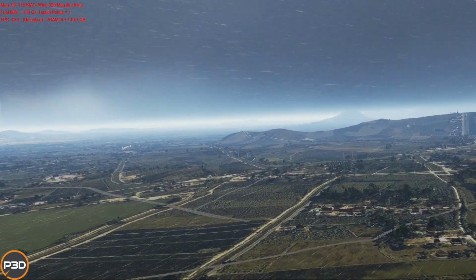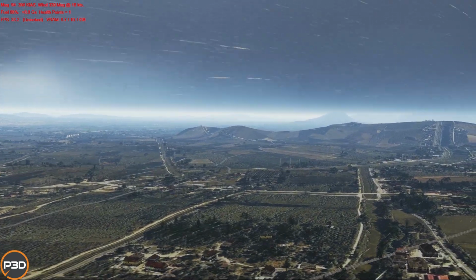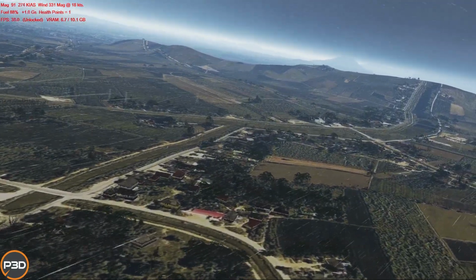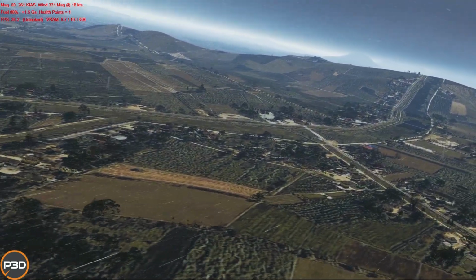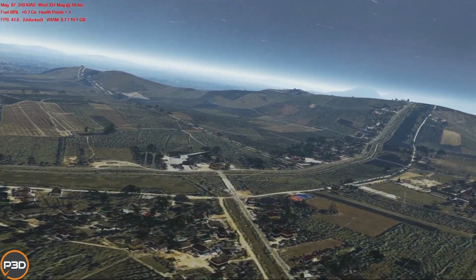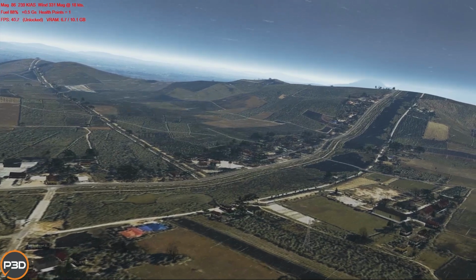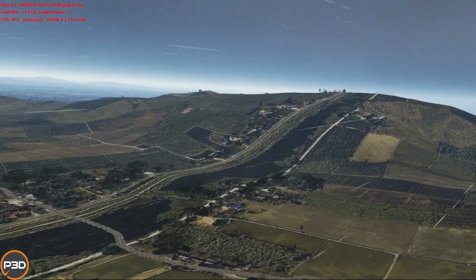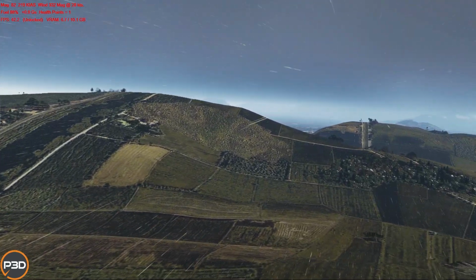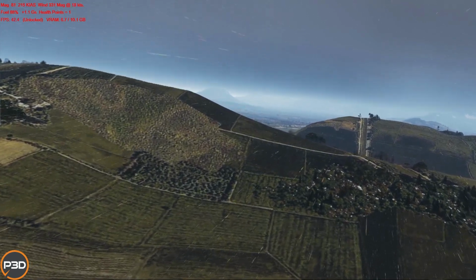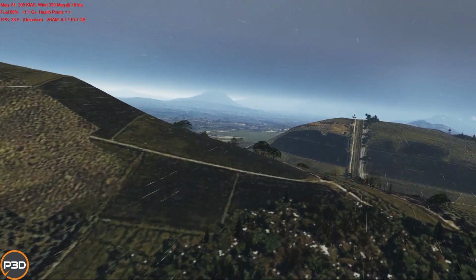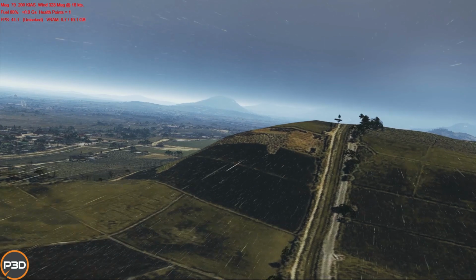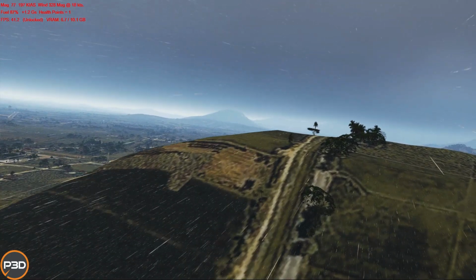Because let's face it, we all want the settings in our sim to be on maximum, don't we? We all want the settings on ultra because it looks good, and we all want our game to look the best. Now in P3D, that takes a beefy PC to do. If you want to see all your sliders put to ultra, you've got to have a good PC. Otherwise, if all your sliders are to the right, you're going to get between 1 to 2 FPS if your PC isn't up to it. So get a better PC. Getting a G-Sync monitor is not going to help.